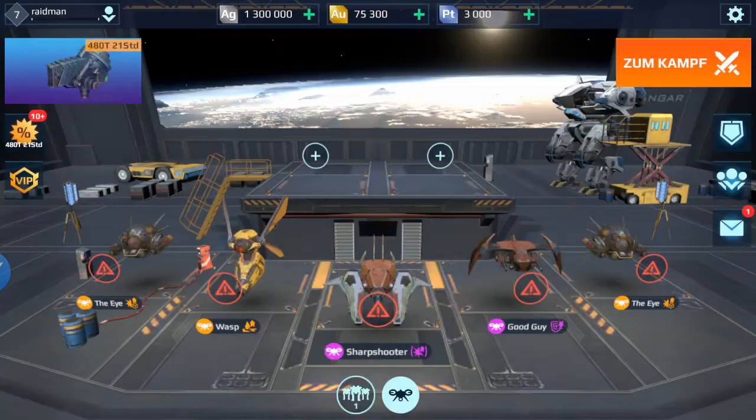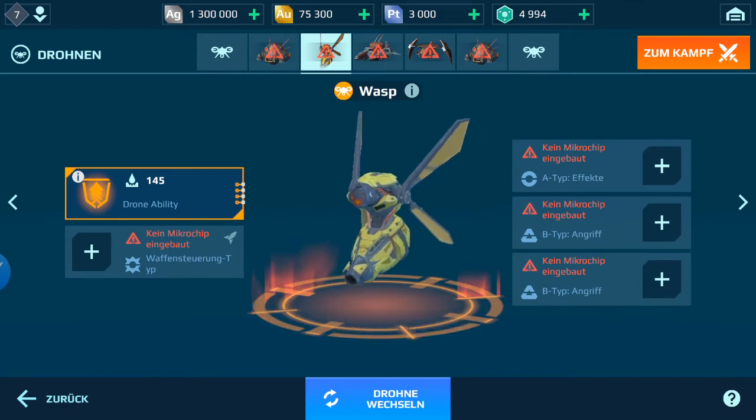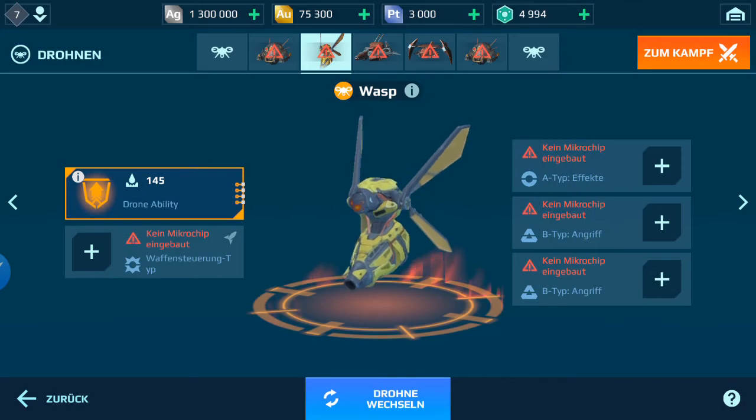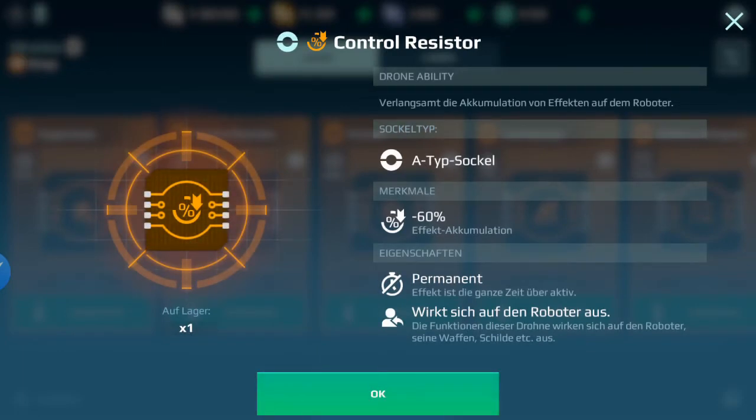Okay, let's check out the other drone here, the Wasp. Now we can add chips to all these drones here to help our robot further in the battle, so we can do more damage to other people. Target seeking minigun shooter. This one has the imitating rifle shooter and the imitating rocket shooter. And we can go into the shop here and buy them as well. This one has the suppressor, which means you can suppress people. The control resistor microchip here, 60% effect accumulation, and it is active permanent.